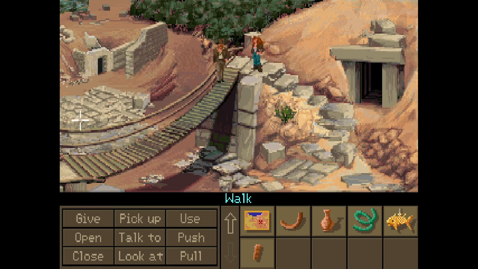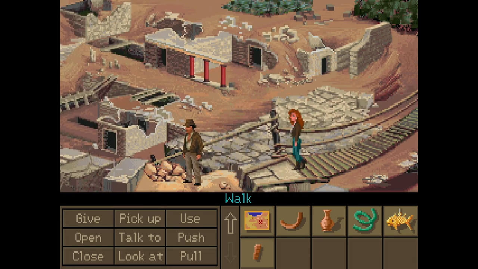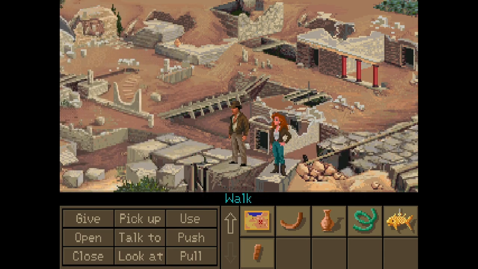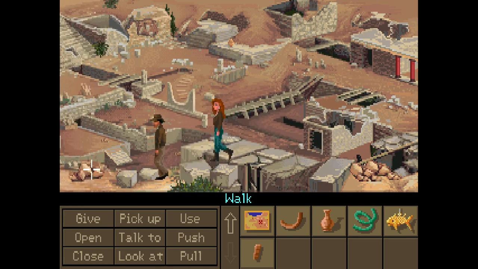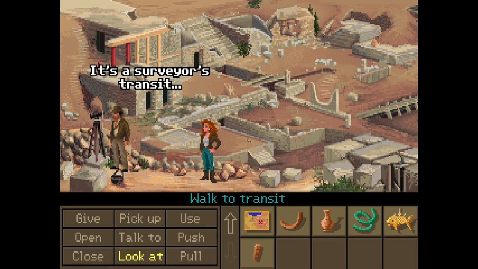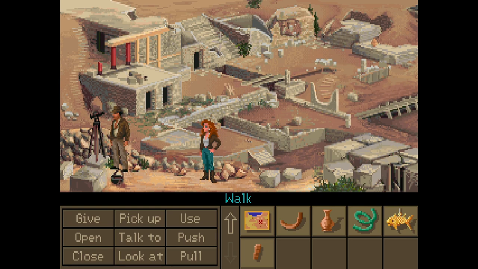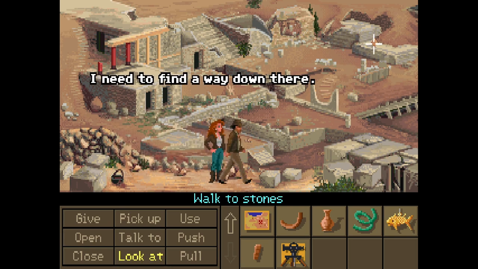Suppose it'd be far too easy if there was a sunstone just sitting around on the ground, right? It's a surveyor's transit, useful for measuring angles and laying out straight lines. I'm too far away. I need to find a way down there.